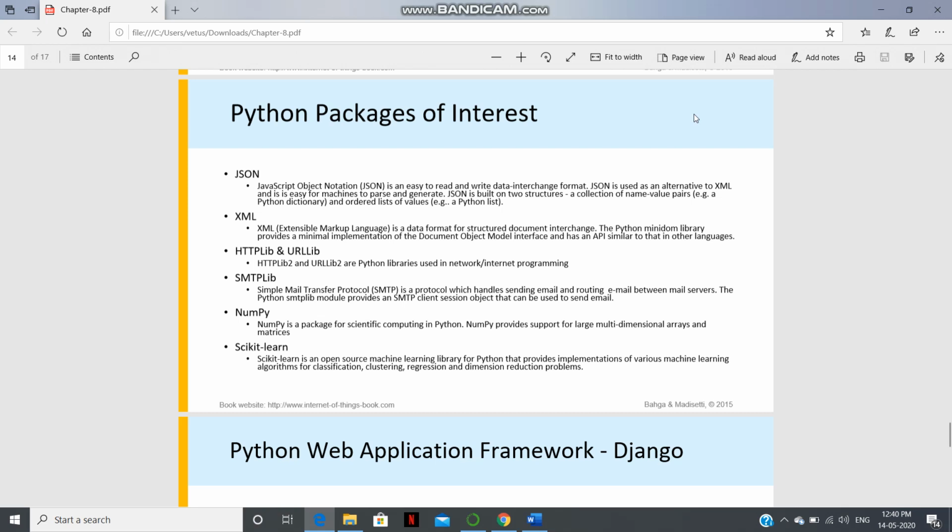So the HTTP library is available if the socket module is compiled with SSL support. That means the HTTP module or HTTP library will only run when the module is compiled with SSL. What is SSL? Secure Socket Layer. That means in order to have a very good or a very secure connection, you're going to use the HTTP library function. Okay, and the next one you have is the URL library.